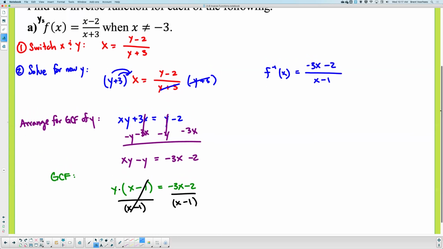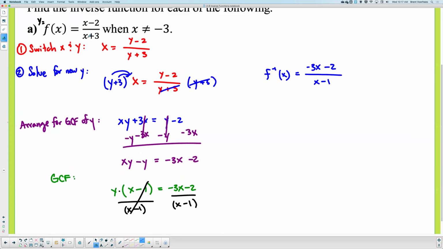Now, remember the rule for domain. Since I never graphed this, to know where the domain exists: earlier, x could not equal -3, and that's because you're not allowed to divide by 0. A -3 down here, when you add this 3, would give you 0, and that's not allowed. On this one, x is not going to be allowed to be +1, because that's where you divide by 0, which means the y's of the original graph would never equal 1. Excuse me, I said 0, I meant 1. The y's in this graph will never hit 1, because on the inverse the x's never hit 1. And just like the x values here never hit -3, the y values on this graph will never hit -3.